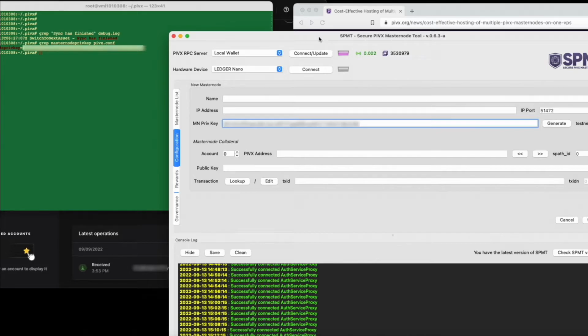Okay, so that's done. And next step, we're going to name the node. I'm going to name this one, well, I've got an 8 there, so I'm going to name this PIVX 009.